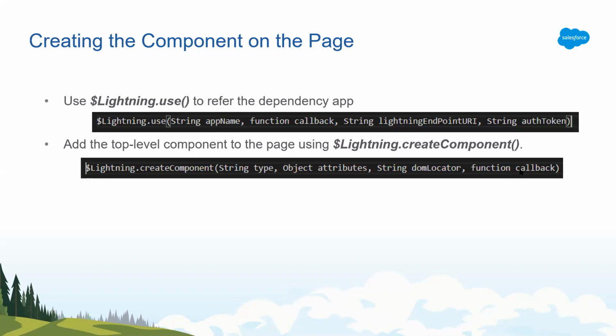Okay, so the last parameter that you see here is your function callback, where you can write some function which will be called when your component has loaded. So that's what it is used for. That's it. Once this is written, your Visualforce page is ready. You just have to place it wherever you want, and your Lightning component will be loaded. Any questions so far?